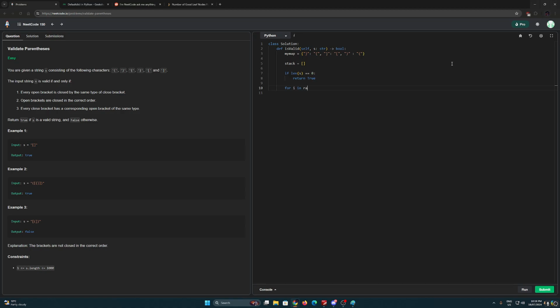So for i in range len of s, stack.append our character.